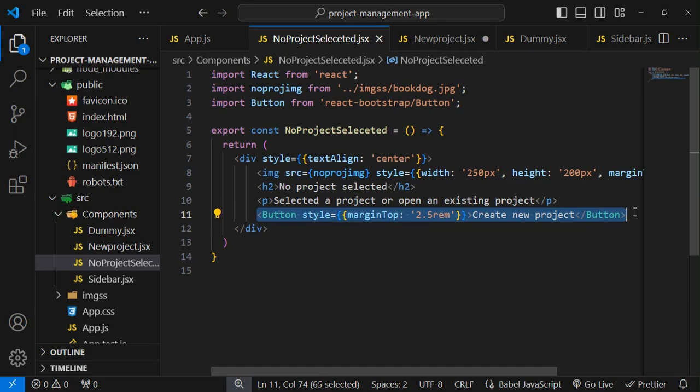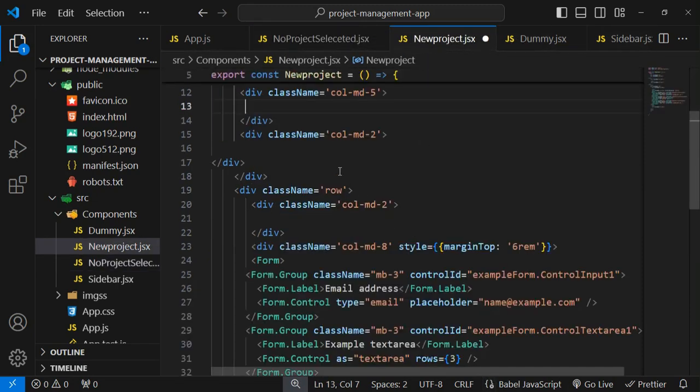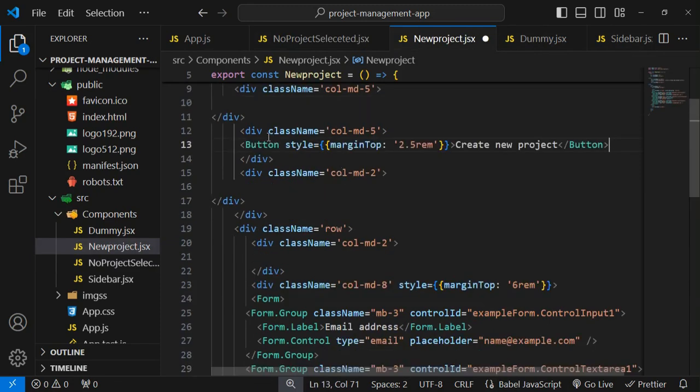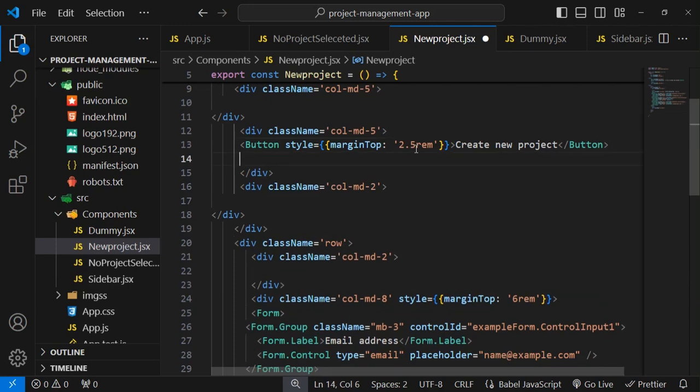Now just press Ctrl C and move to our new project component, Ctrl V, and again I have to type Ctrl V, and here I'm just typing cancel, and at this place I am going to take save.